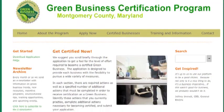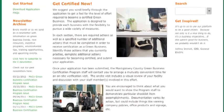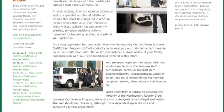Yeah, I think certainly familiarize yourself with the website. There's a lot of interesting reading. There's a resource guide, which is really useful. And actually, it's embedded within the application. So if you pull up the application, you'll see that certain actions are highlighted in green. If you click on those, it'll take you immediately to a resource guide that'll explain, why is this action important and how do I go about implementing this action?